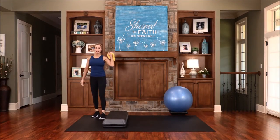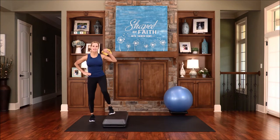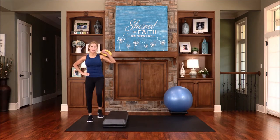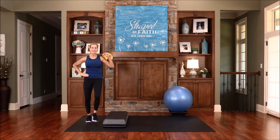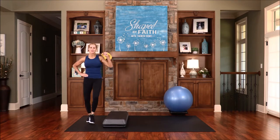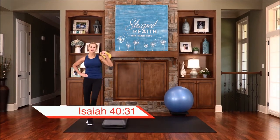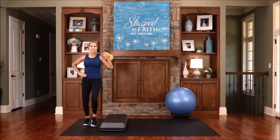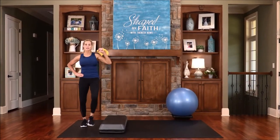Let's switch out, bring the bell over the shoulder and step up and down. Let's just start just like this. Let's go ahead and press, reach up and then back down. Good. Okay, let's add that knee lift. But those who trust in the Lord will find new strength. I love that verse. I rely upon that verse.